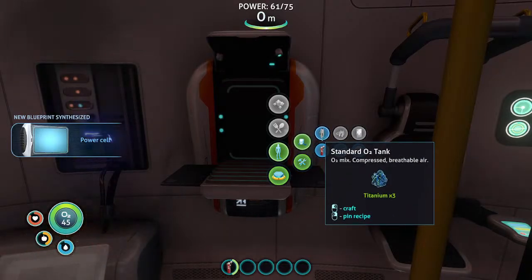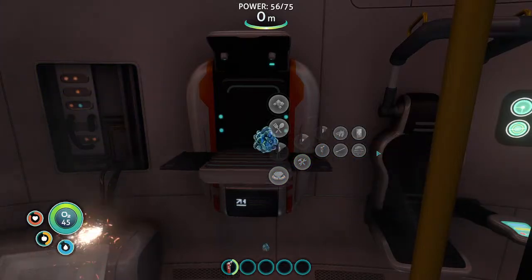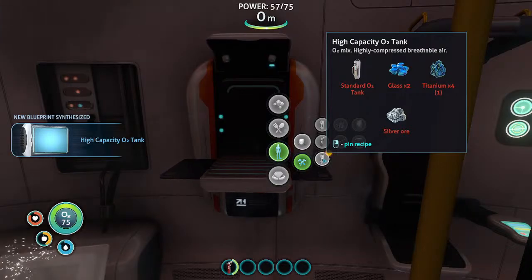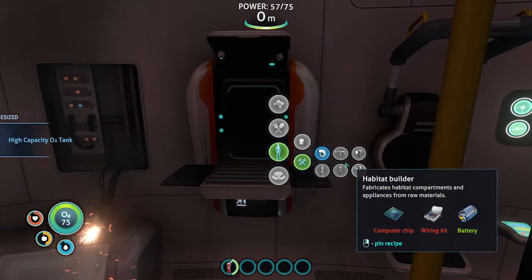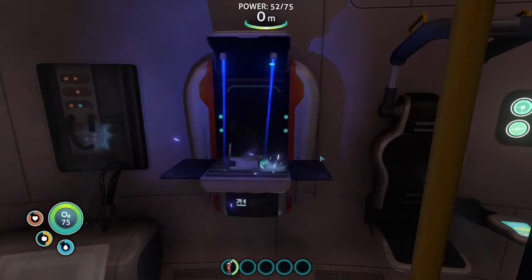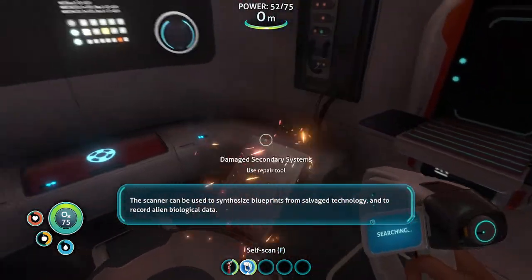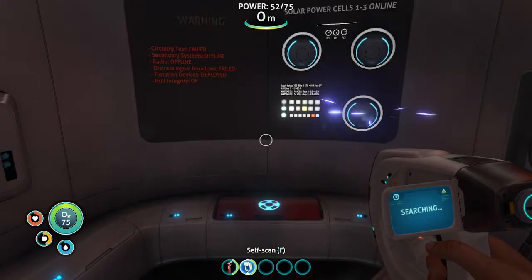your progression system. All right, we can go ahead and get our first upgrade here for our oxygen tank. And we unlock the high capacity oxygen tank off that, so we're definitely going to work towards that. And we're going to get the scanner here.